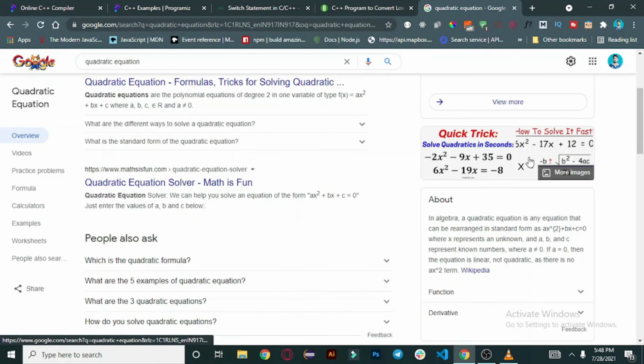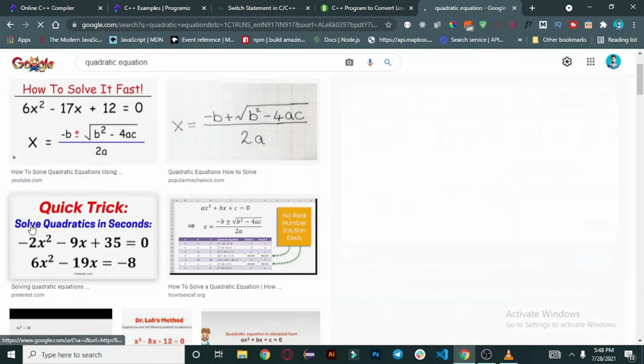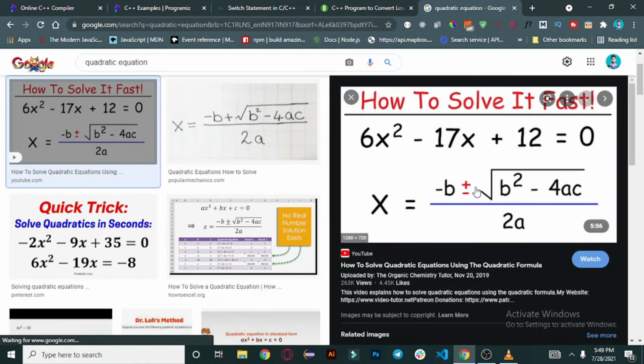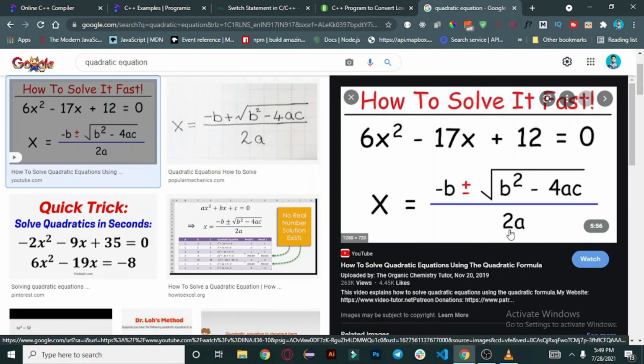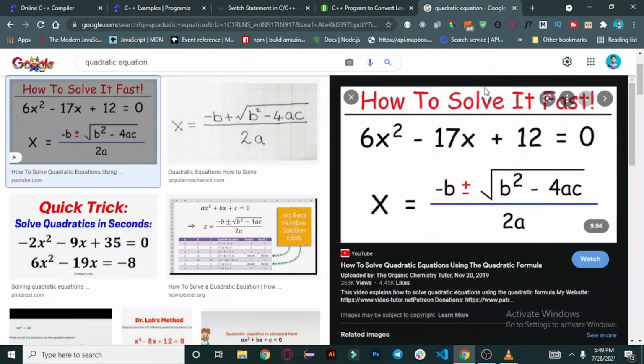Here you can see the quadratic equation: x is equal to minus b plus minus root over b square minus 4ac, divided by 2a. So we have to find the value of x.